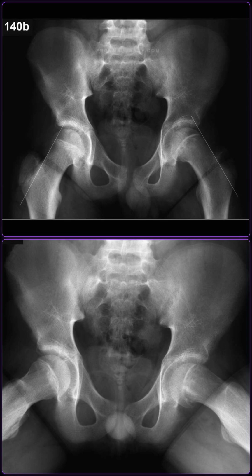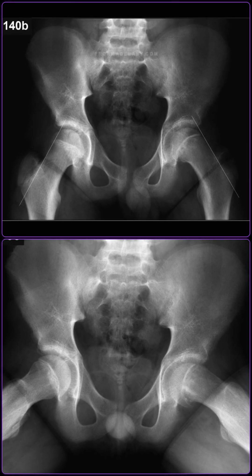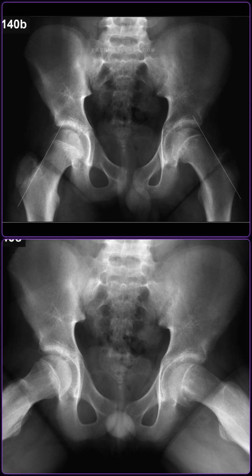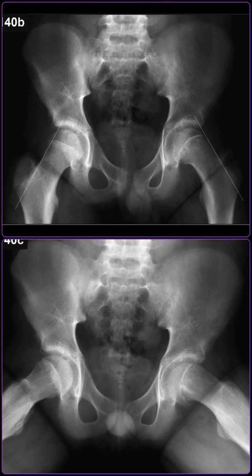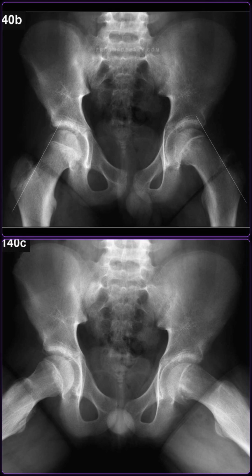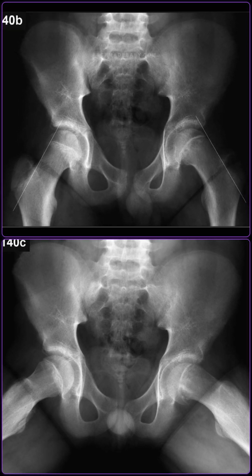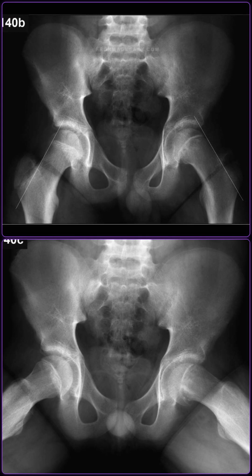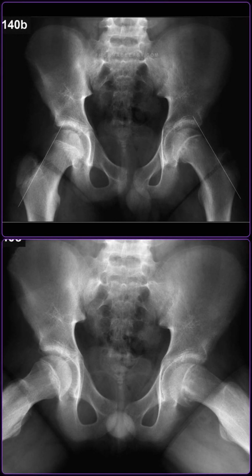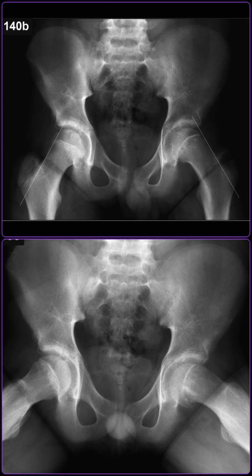What are the typical radiological features to look for on plain films, and why is a lateral view mandatory? Radiological signs on the AP radiograph include widening of the physis, subluxation, and Klein's line failing to intersect the epiphysis. However, these findings can be extremely subtle on the frontal view, especially in early or mild slips.